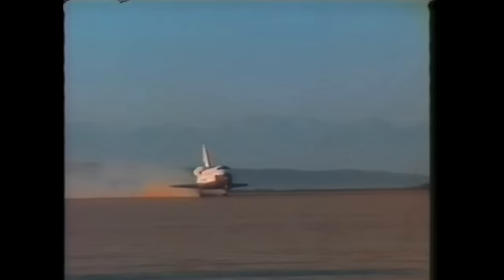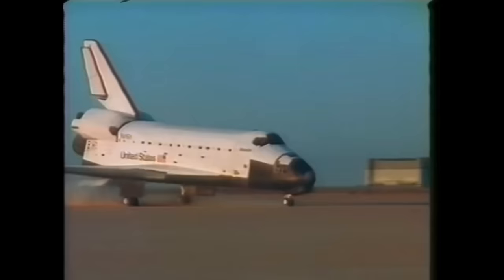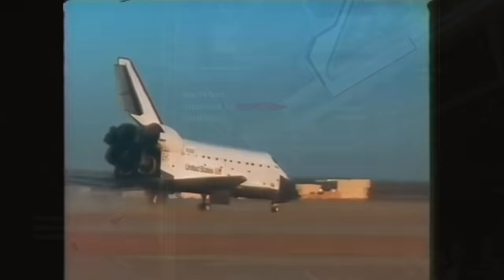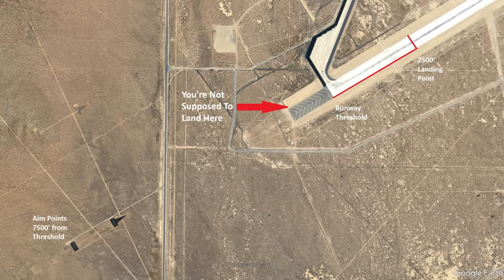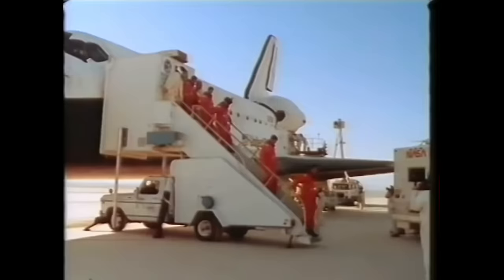Exchanging speed for lift, he touched down at 157 knots — not the slowest in space shuttle history, but very slow. More importantly, he was 600 feet short of the threshold. In a way they were lucky this happened on the lake bed, because the threshold was just an arbitrary line drawn in the sand, so to speak. And even on the concrete runways they would technically have been okay — the designers had added margin upon margin, and on their 15,000-foot runways they included an extra thousand-foot threshold area that you're not supposed to land on, sometimes for obstruction reasons, others because the runway simply isn't strong enough to support a landing. So despite landing short, STS-37 was still safe and successful.